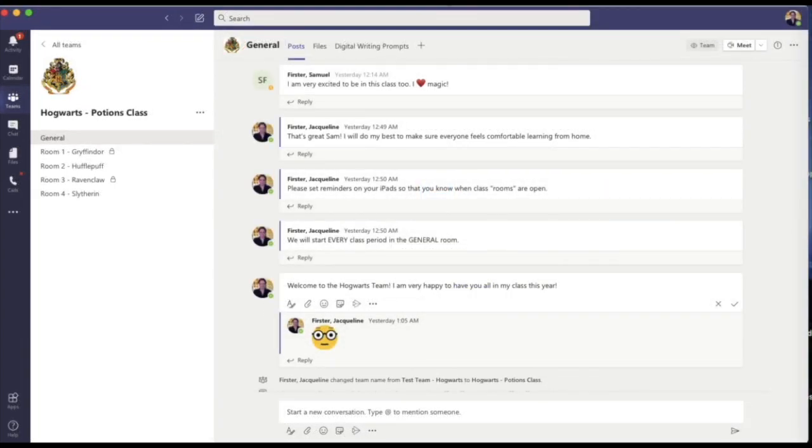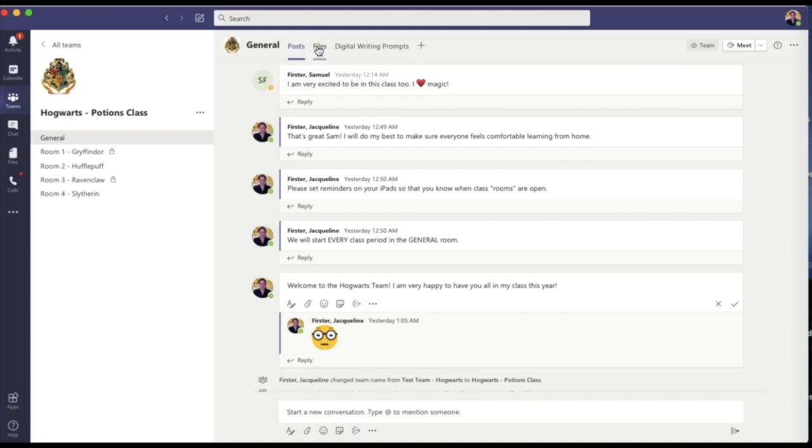You can also share files with students in your team or with individual breakout rooms. You just have to make sure you are clicked onto the breakout room or the general team that you want to share the files with. You can upload many types of files or create new items in the general group or in the individual channels. If you created a new team as a class, then you have a class materials folder as well.